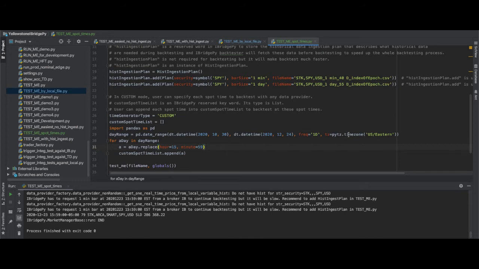For other minute bar data, we just waste. We don't use them. They are valuable, of course, but we don't need them for the strategy.